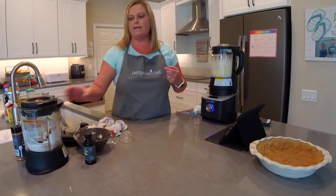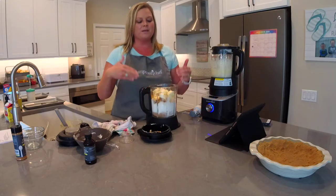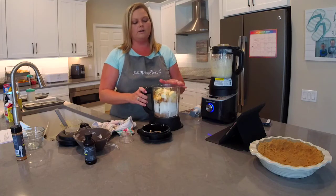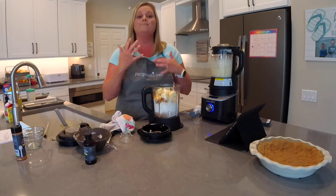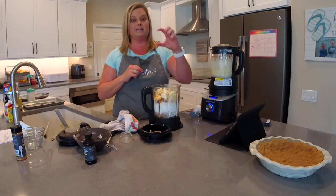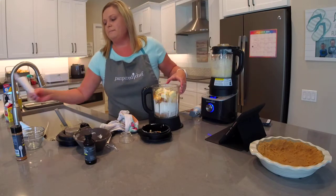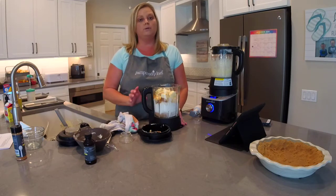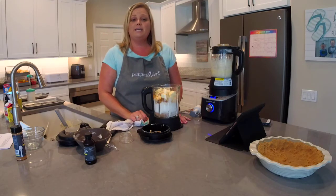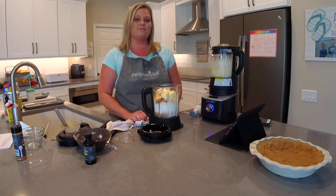So I showed you how to make the crumb cake — and this was one of those pampered, not perfect moments. What I'd recommend next time if you're using the blender: put the butter in first, add a little bit of the flour mixture, and continue to add and mix slowly. I'm going to throw all this in my KitchenAid to get the crumb mixture combined. When the cake comes out of the oven, I'll pour this right on top of the cake batter — it's a really thick layer of crumb topping — then it bakes again for 15 to 20 minutes. Let it cool completely before serving. It's a beautiful recipe with a thick layer of cake and a thick layer of crumb topping. If you have any questions, leave them in the comments. Make sure you join my recipe group at theflipflopchef.com. Have a great day!